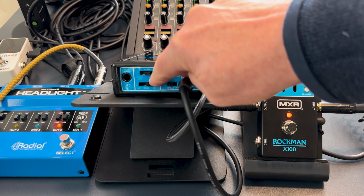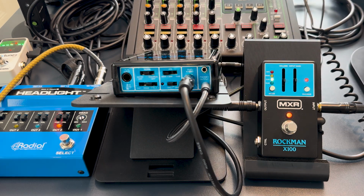So if I put this switch in the middle, I'll have both chorus and echo. So that is a very typical Rockman kind of sound with that echo. It's a little boingy, but it has a ducking gate in it. So when you first start to play it, it ducks down, holds the delay off, and then it goes into what's really a multi-tap delay, which acts like a kind of primitive analog reverb.